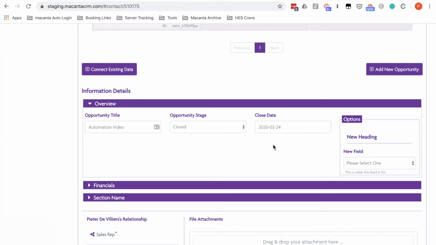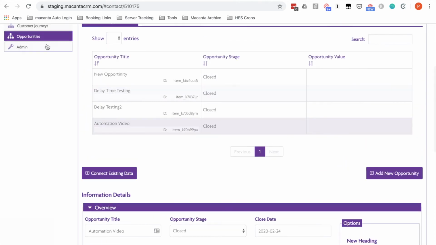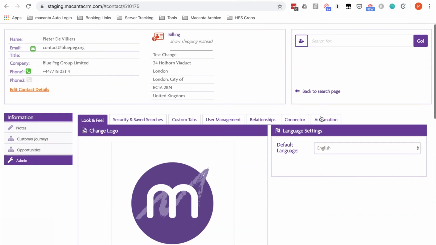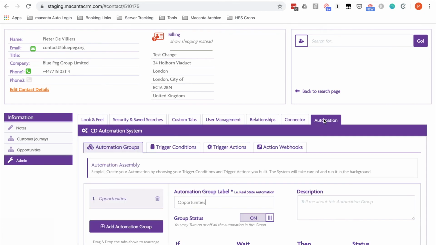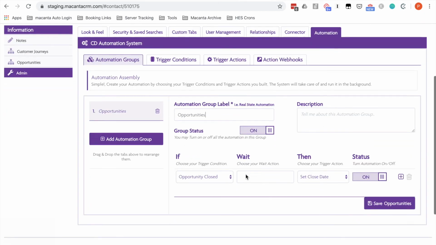because that's what we asked it to do when we set up. So if this isn't entirely clear, please watch the other videos that show you exactly how to set up the individual elements that make up your automation. But that's how you put them together.